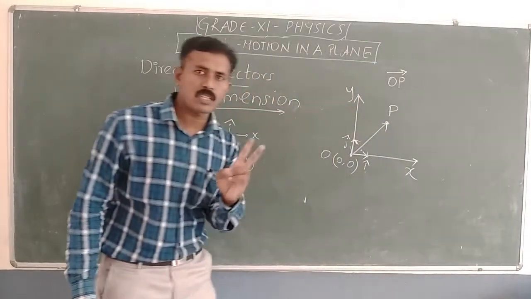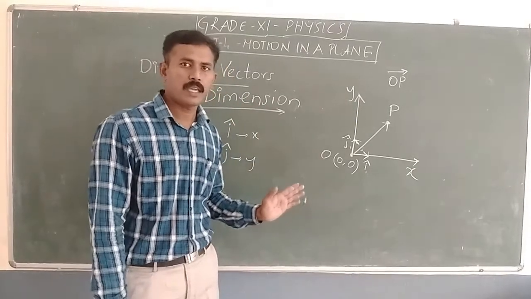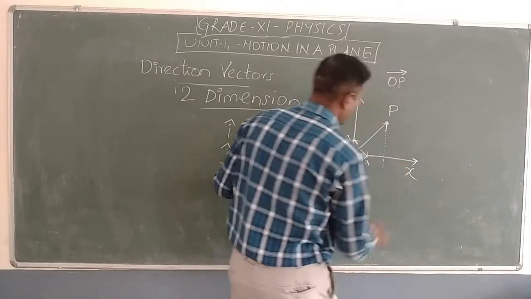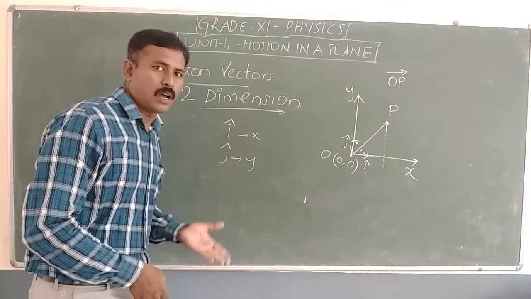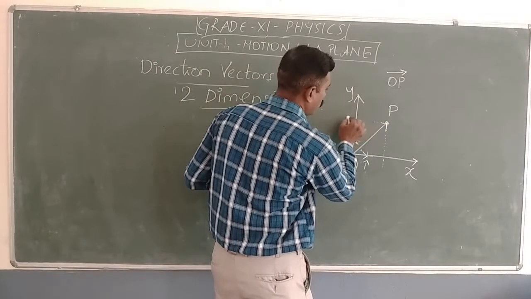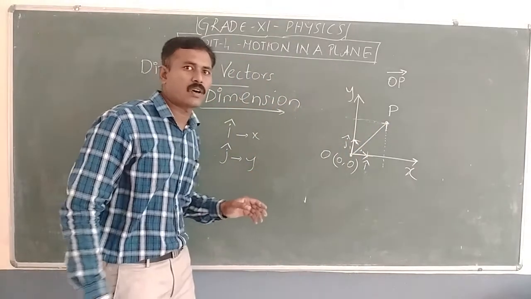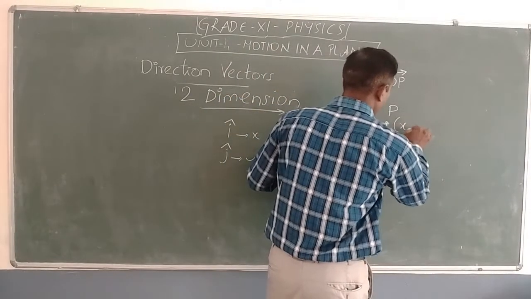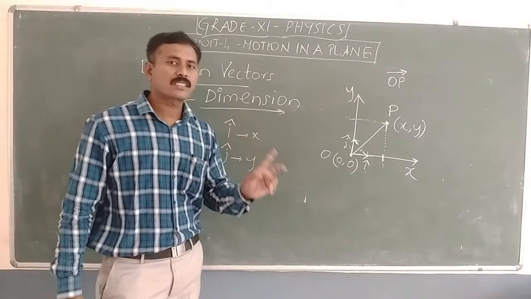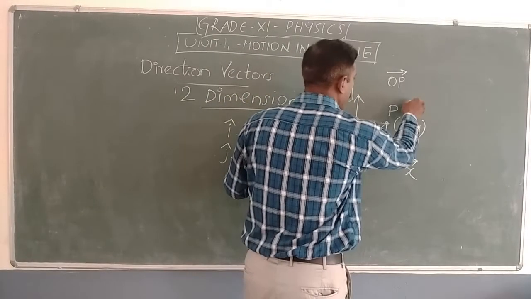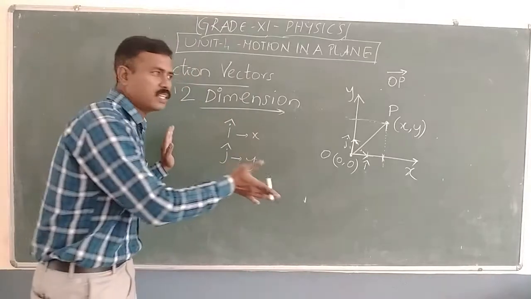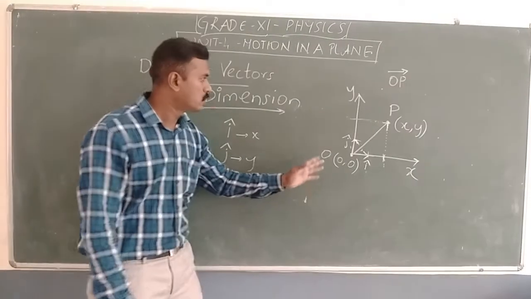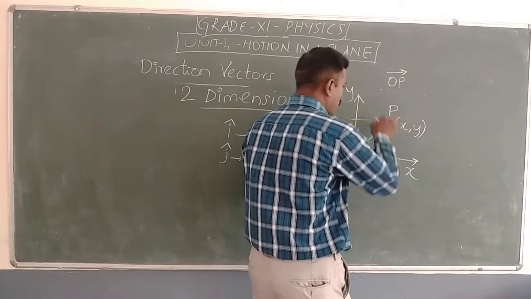So how do I represent it? Because this point has two positions, that is x position and y position. In x, you just directly draw a line. Then to know the position of the point above the ground, you draw a line normal to the y-axis. So this is the x point and this is the y point, that is x comma y. This point is variable, you can place it anywhere on this board. So this board is itself a very good example for two dimensions, that is, it has a length and it has a breadth. Clear? So this point is represented by x dimension and y dimension.